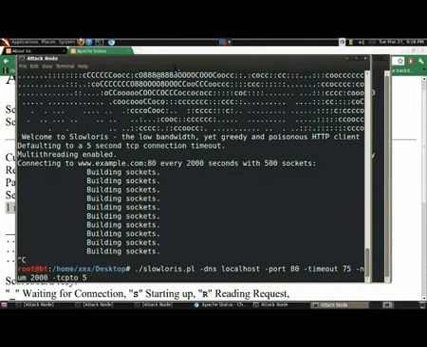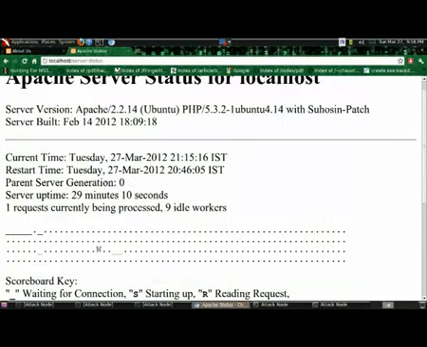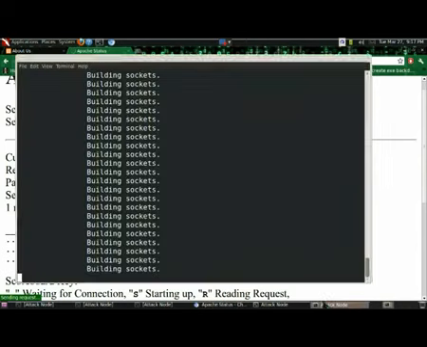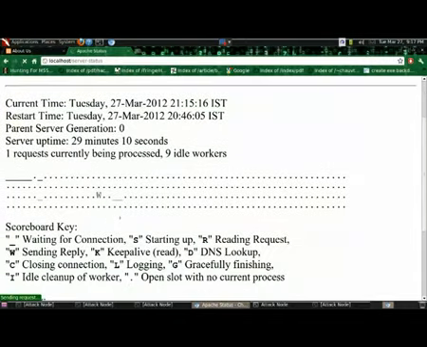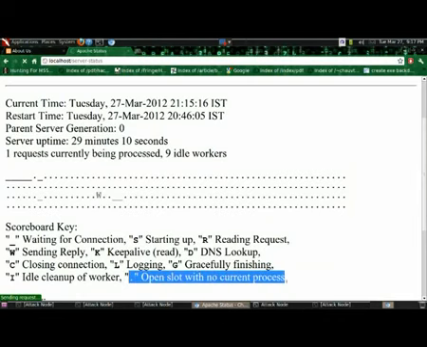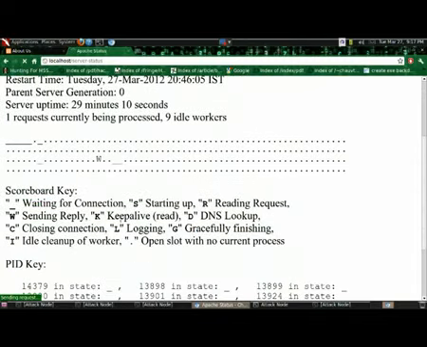That's localhost. Let's check. You can see it's building sockets. Let's see my status. It's already slow. You see? Sending request here. Open slots and W, sending reply.